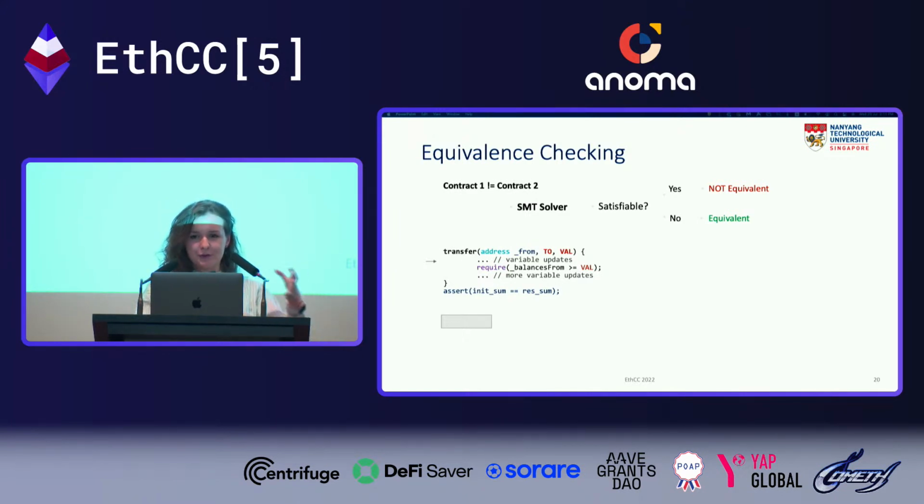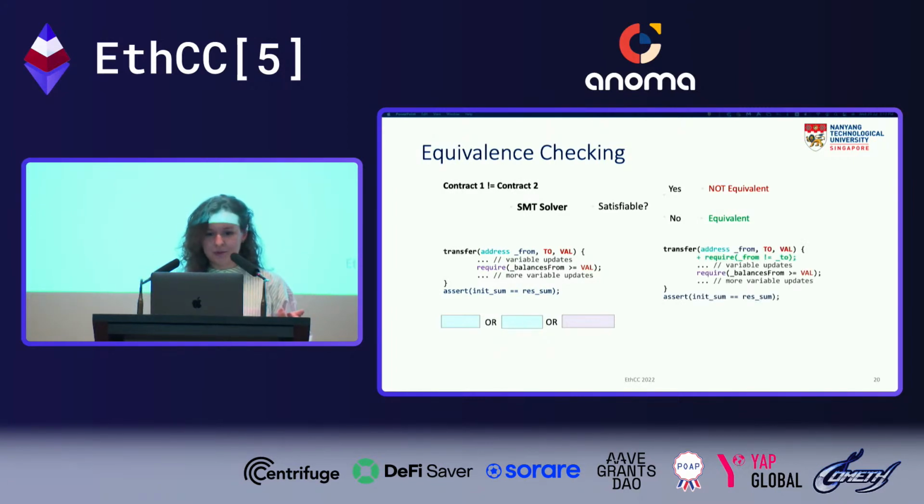So first of all, we of course want to collect some information about how the variables are updated. Then, when we see a require statement, we know that there are 2 possible ways in which the program is going to be executed. So we split that into 2 clauses. It's either true or it is false. If it is true, then there are some more variable updates that we also record in the summary. And then we check the assert, which again splits the first clause into 2 possible ways, as we have seen before. That is a summary.